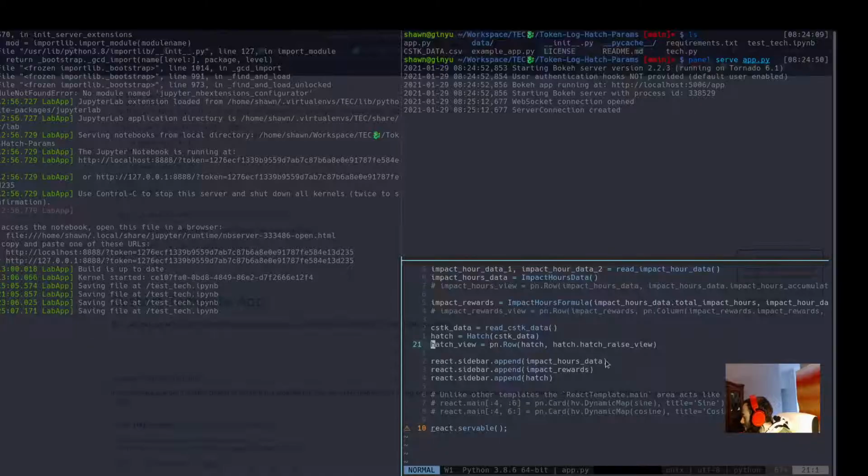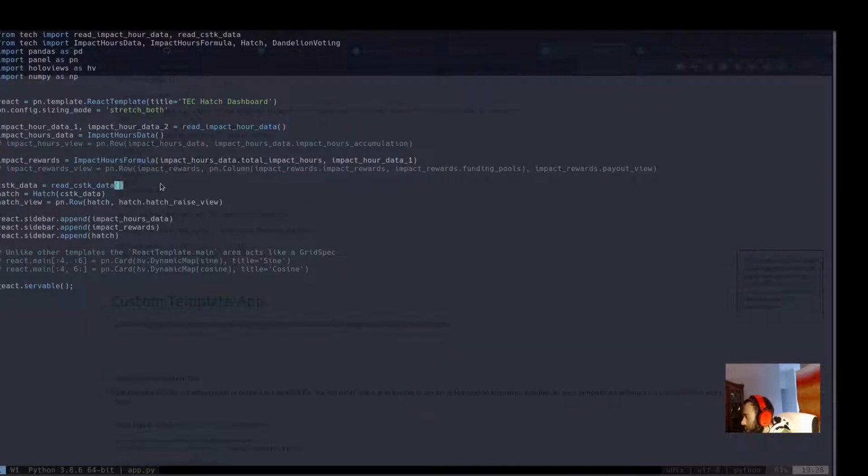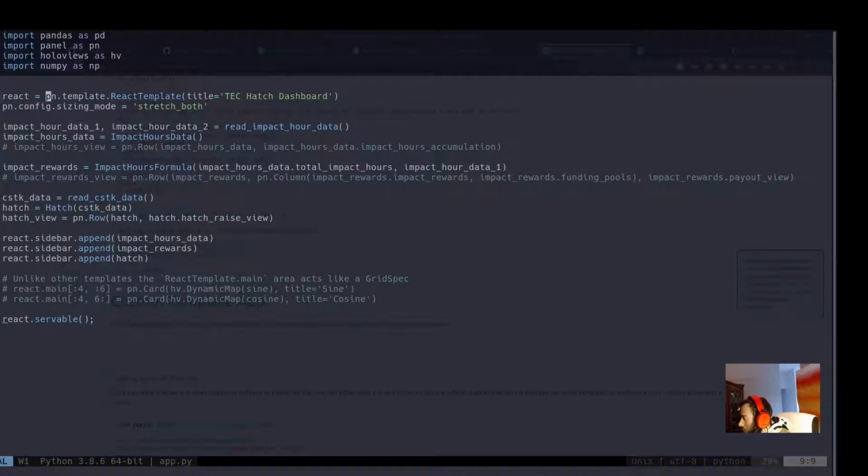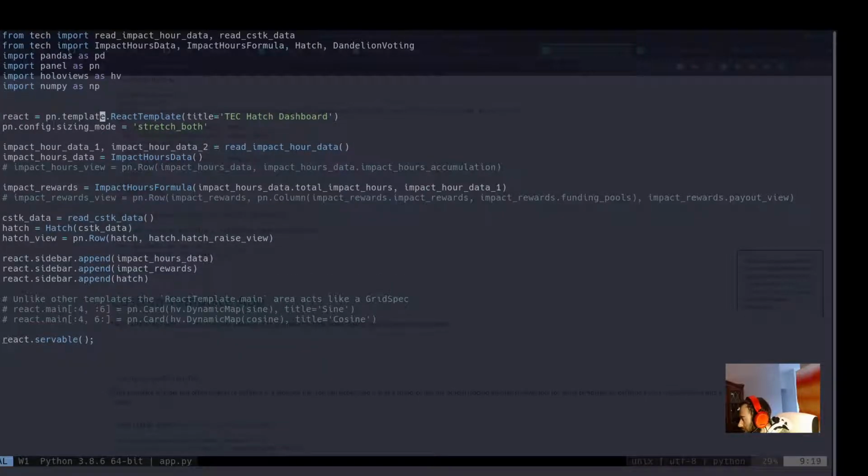Let's take a look at the code to see what's actually happening. So I use this from the Panel library, panel.template.ReactTemplate. I just give it a title, and then you have access to some configuration. Sizing mode is stretch both, and then we're just doing what we just did in the Jupyter Notebook.